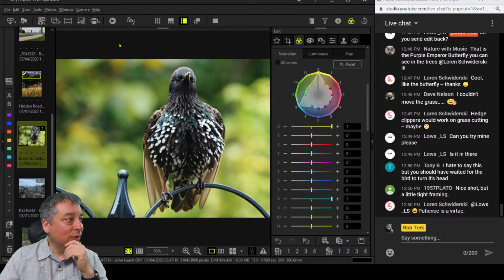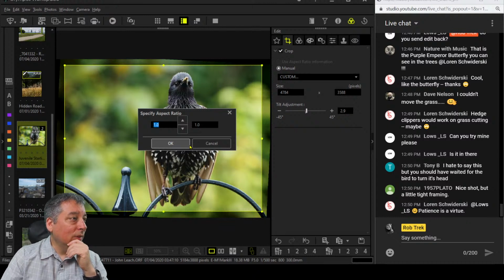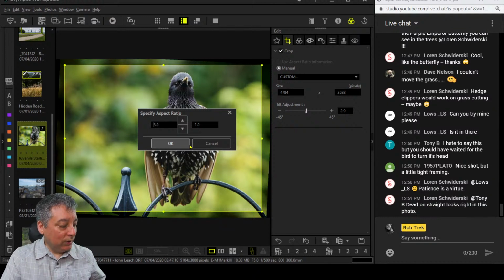I'm wondering if I should do a vertical crop and get rid of this bar here. This bar is a little distracting. I don't have any vertical crops in here. I have to make one. Let's try 3x4.